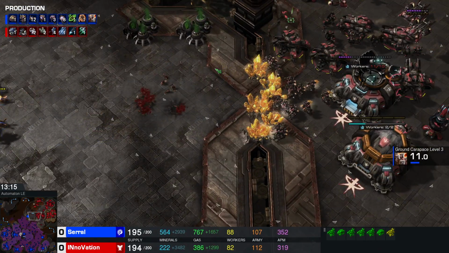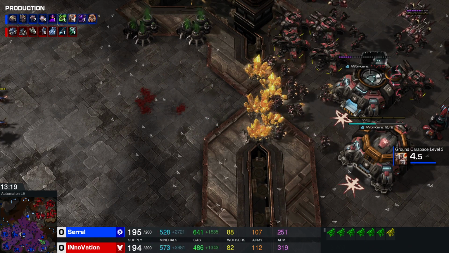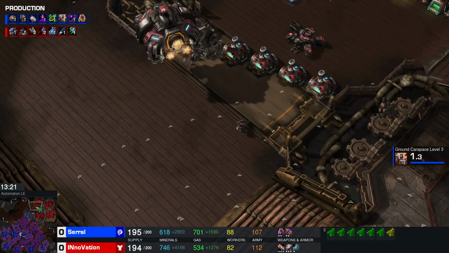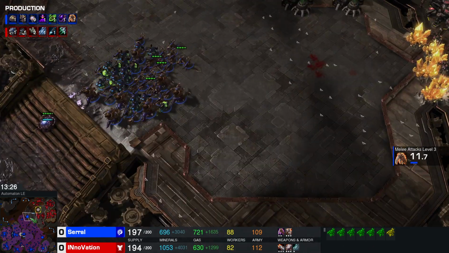In comes SERRAL, but already taking so much damage. He tried of course to harass with some Hydras into this location. But yeah, great defensive job here by Innovation versus his opponent. And let's have a look what exactly is going to happen here.